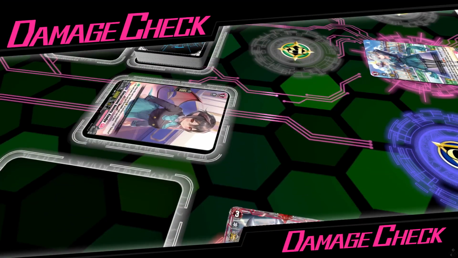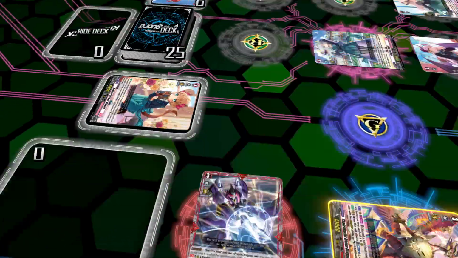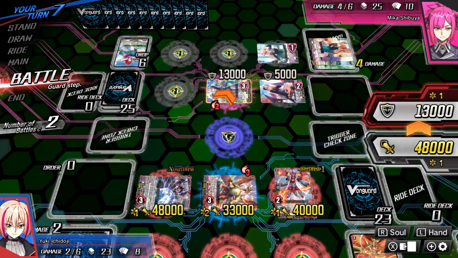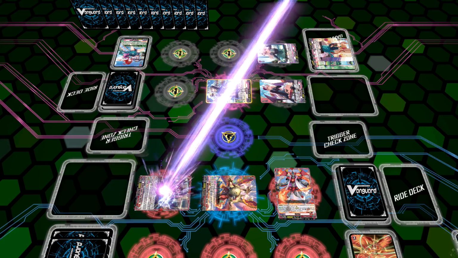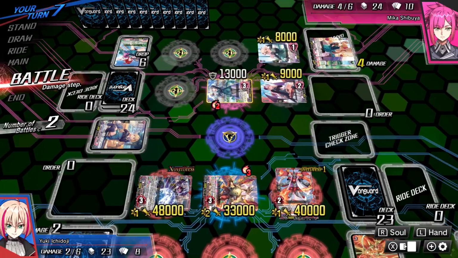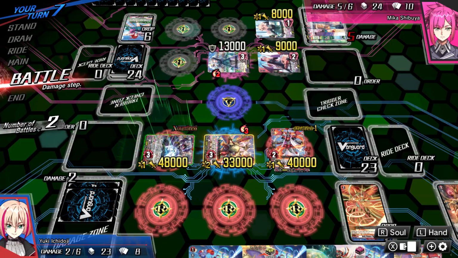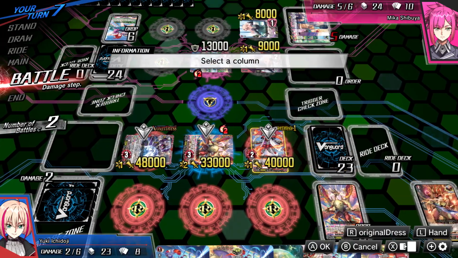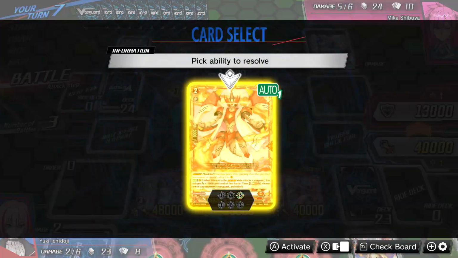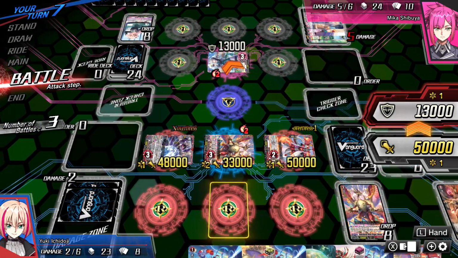Damage check. One. Damage check. No trigger on the air. Vanguard に attack. No guard. Oh, I can get rid of a column here. Damage check. Skill 発動. Right, that is probably going to force a P-Guard, Han. We are well in a better position than we were before.